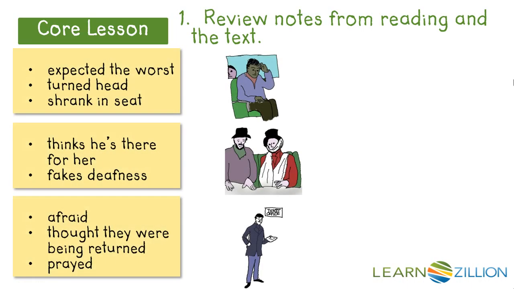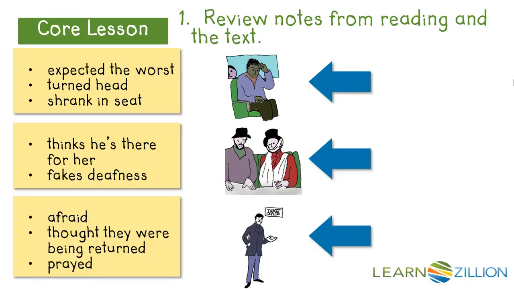These are three examples of the moments when I was convinced that the Crafts were brave. The first is when William saw his boss looking through the train windows and he didn't panic or run. He just turned his head away and shrunk in his seat. And then the next example is when Ellen noticed her seatmate. Looking at my notes, I see that she thought he was there to take her back, but she didn't panic. She remained calm, and he didn't suspect a thing. That really took courage, to sit there and try to look like nothing was wrong.